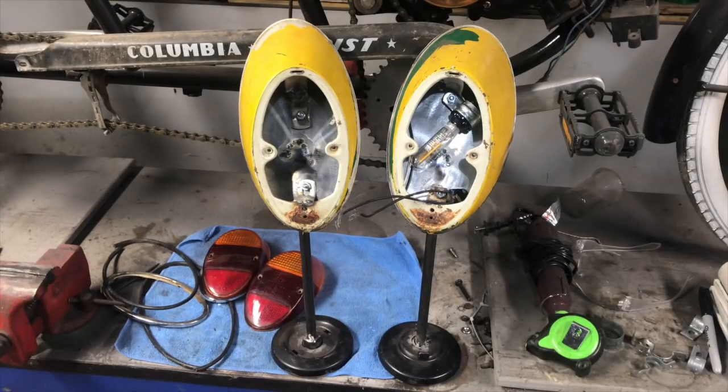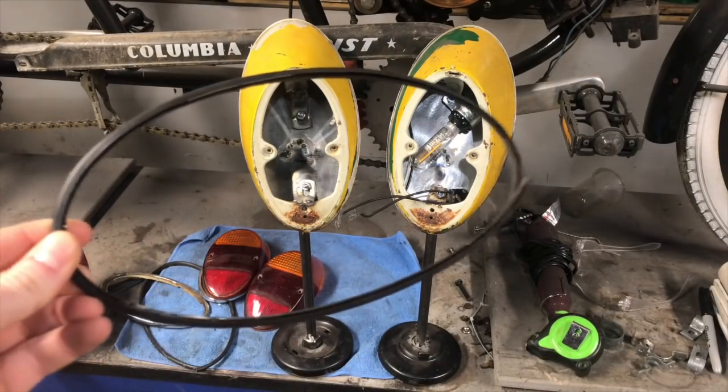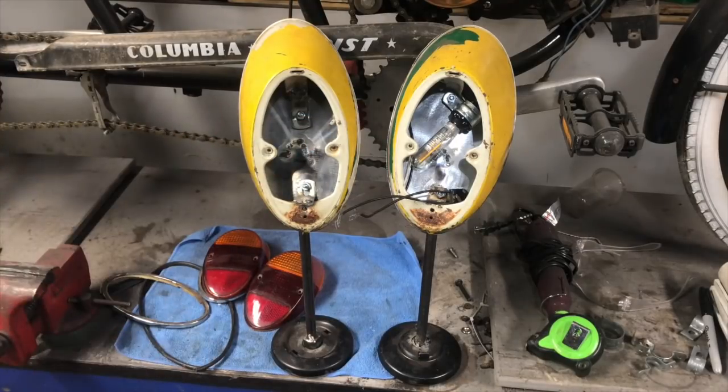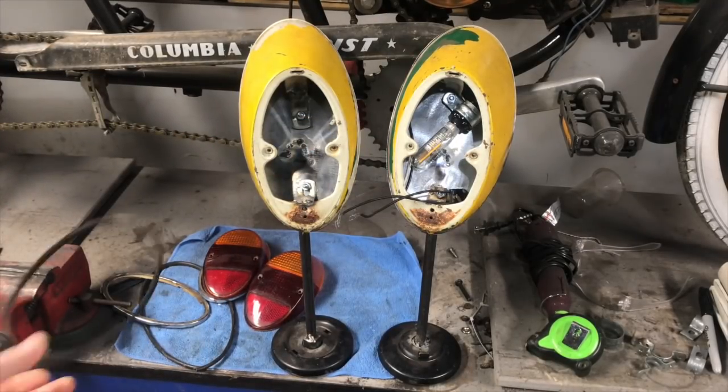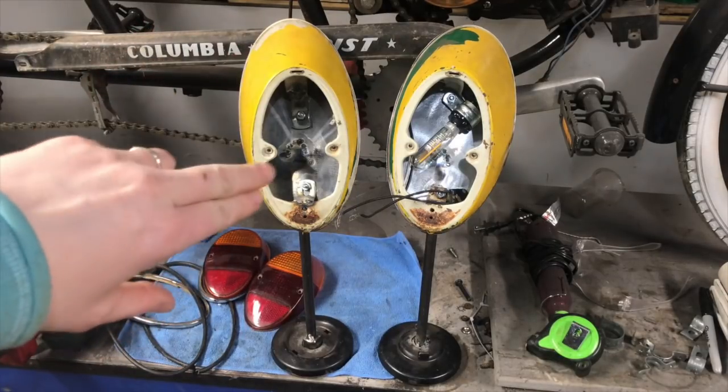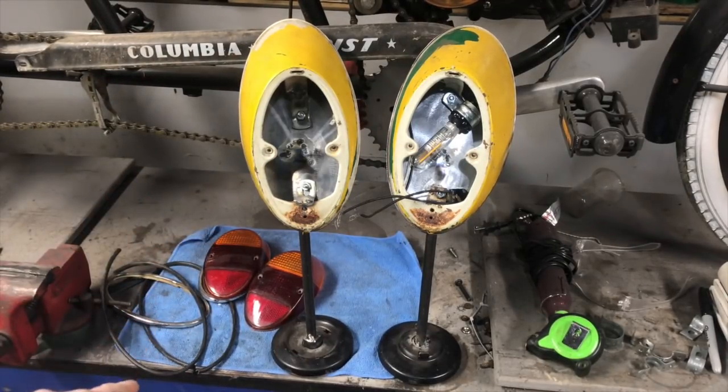I did manage to find some black edging rather than using the entire rubber gasket for that. So we should be fine there. I hate to waste a good gasket on these. So let me get that metal tail lamp portion off. Try and put that edging on there and see what that looks like. And then we'll kind of figure out where we're going to drill holes for our cord and our pull chains and clean these up, and we should be good to go.